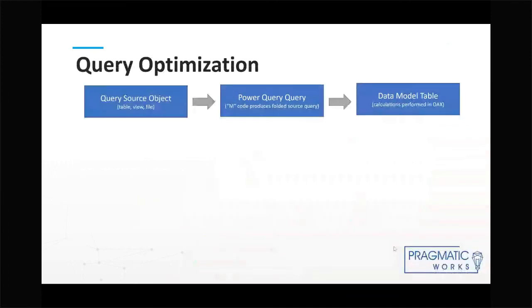So when we think about volume, it brings us back to thinking about where we transform our data and how we best optimize the consumption of that data. You really have three different opportunities to transform and shape data. One is at the data source. So in the SQL query, in the view, in the file, whatever your data source is, you can shape and optimize that data before it lands inside Power BI. Secondly, you can do that within Power Query, utilizing the query editor, which builds M code. And to some degree, you can shape and transform that data using calculated columns and calculated tables within DAX, within the data model itself.